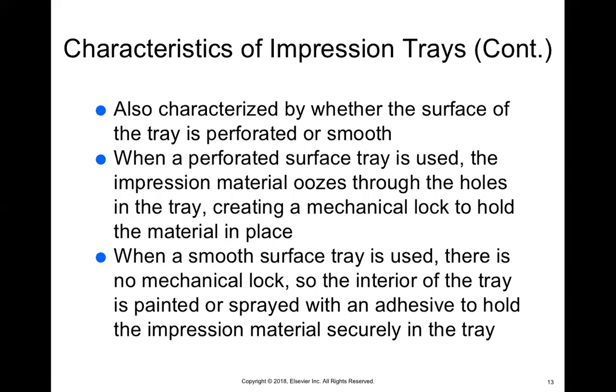Now, some trays do not have these perforations or holes. In that case, you have to use an adhesive to help the material stay. These are the two ways, because the material itself is smooth when you mix it. If you don't have something locking it into the tray, when you remove it from the patient's mouth, it'll probably stick to their teeth, or it'll fall right out of the tray. So if you don't have a perforated tray, you have to use adhesive. If you have a perforated tray, meaning there are holes in the tray, you don't have to use an adhesive. You can still use one, but it's really not necessary.